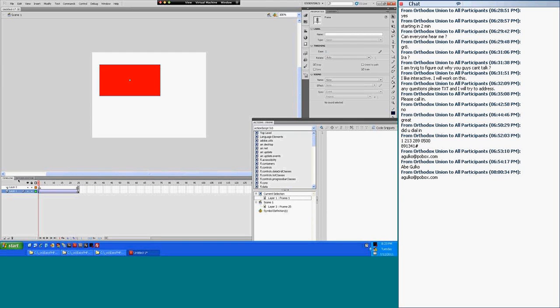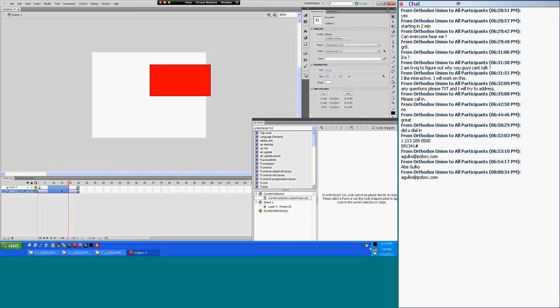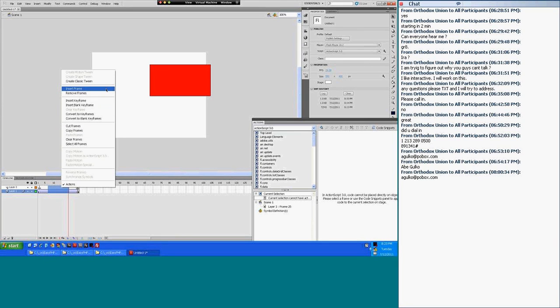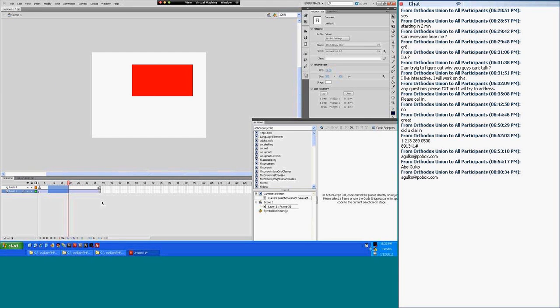So the question is, when you insert a frame, does it lengthen the animation? Yes. My animation goes only 25 frames, so this will play in 1 second, at 24 frames per second. For example, I'm going to darken this whole area over here. I'll be patient until everyone gets this refreshed on the screen. I've darkened a bunch of frames by holding down my left mouse button, and I'm going to say insert frame. If everyone sees that, I made an insert frame over here. And here my movie is now 37 frames long, at 24 frames per second.